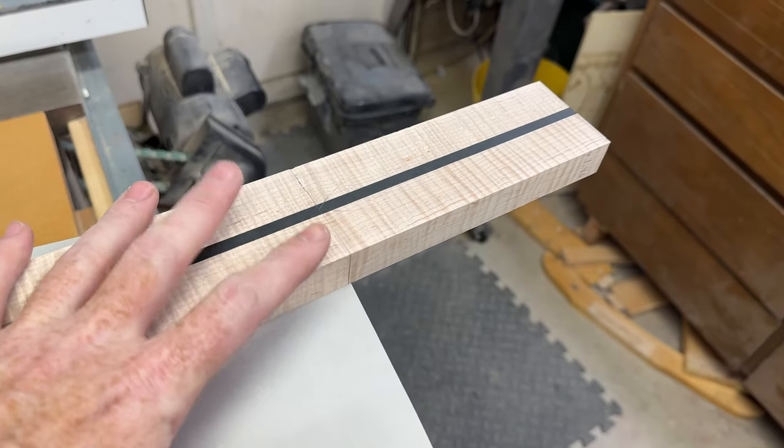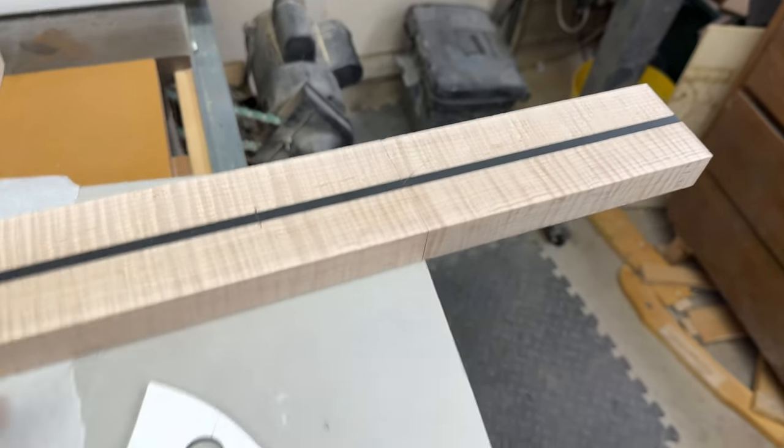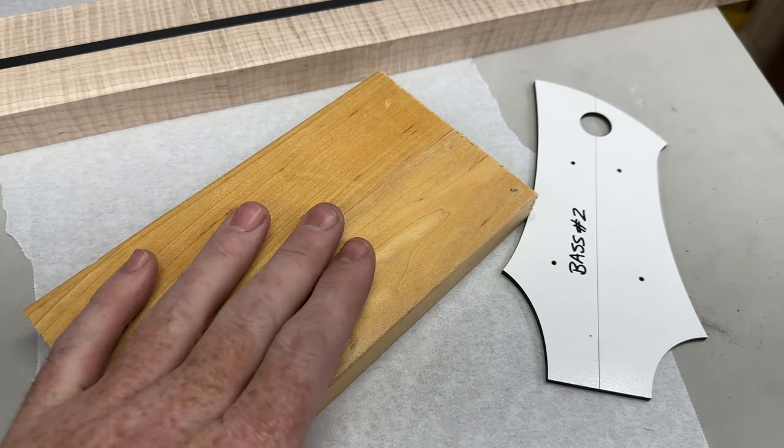The neck piece is too short to cut off and flip over to use for the scarf joint. So I'm using some cutoffs from the rocking chair to make up the headstock.